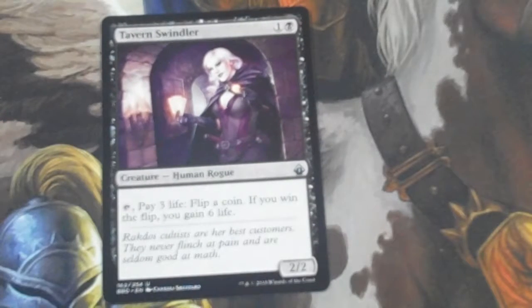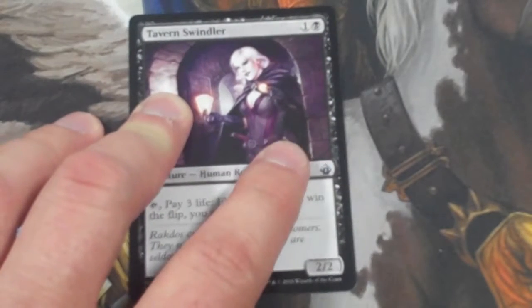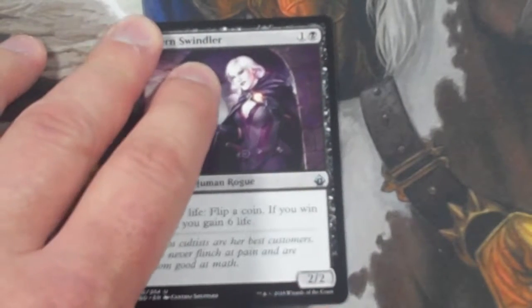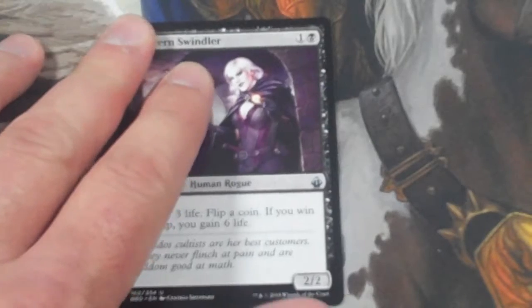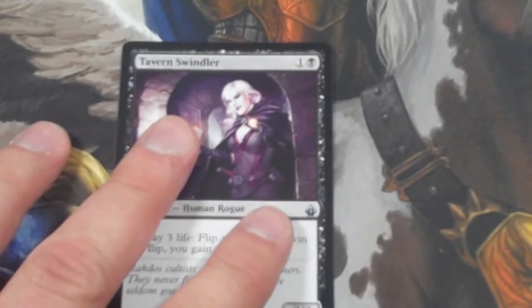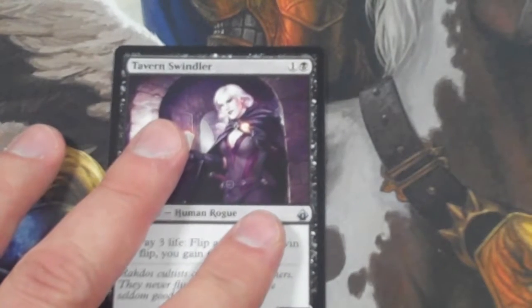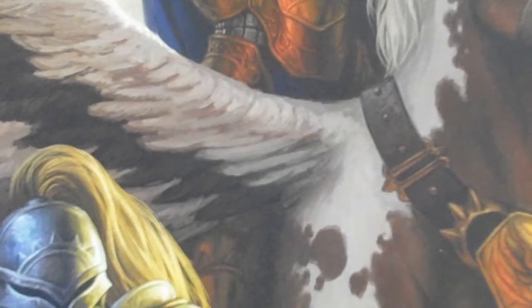A lot of people did not like this artwork. And it's funny because I remember it was both camps. Some people didn't like the artwork because they found the outfit too revealing. Some people didn't like the artwork because they didn't find her face attractive enough. So how do you like that? You have here a card maybe trying to satisfy all audiences and failing to satisfy any audience. And I don't even know if it's a good card.